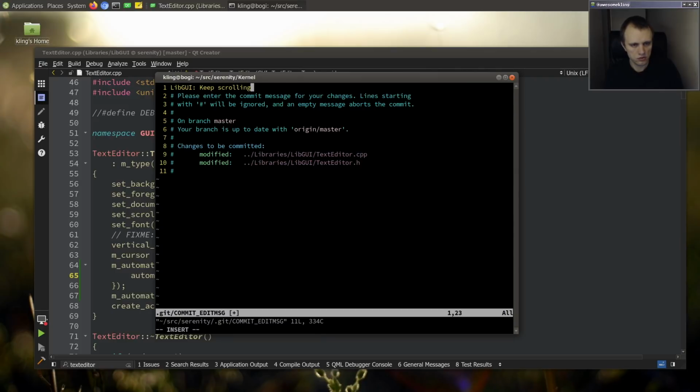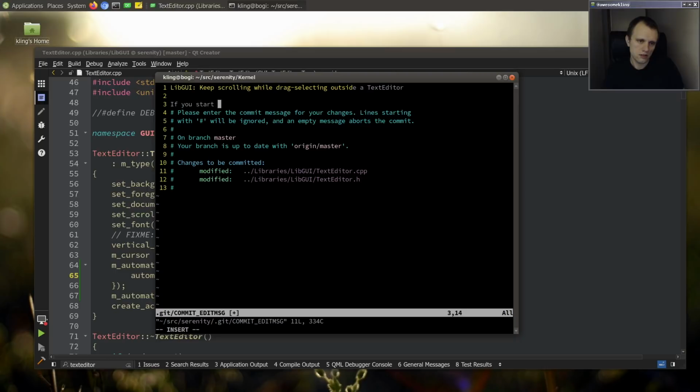Keep scrolling, automatically scroll while drag selecting outside. Oh, this. How do you explain this? Keep scrolling while drag selecting outside a text editor.